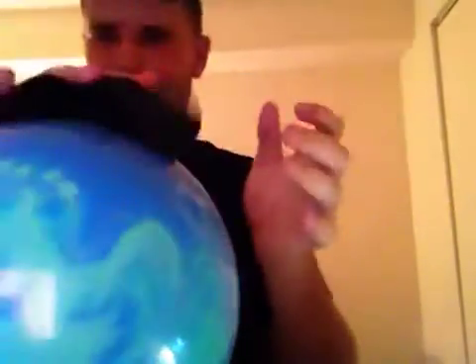This ball is brand new — I just got it Thursday. I'm going to spray this one as well because it also gets a lot of oil on it. As I'm spraying it, I'm seeing a lot of oil on the ball — go ahead and scrub it. When I went to my tournament on Saturday, I used my plastic ball for my 5-pin spare. I'm going to get used to it this week, and if I make it to my next tournament on Thursday, I'll take this with me. It's my good ball.